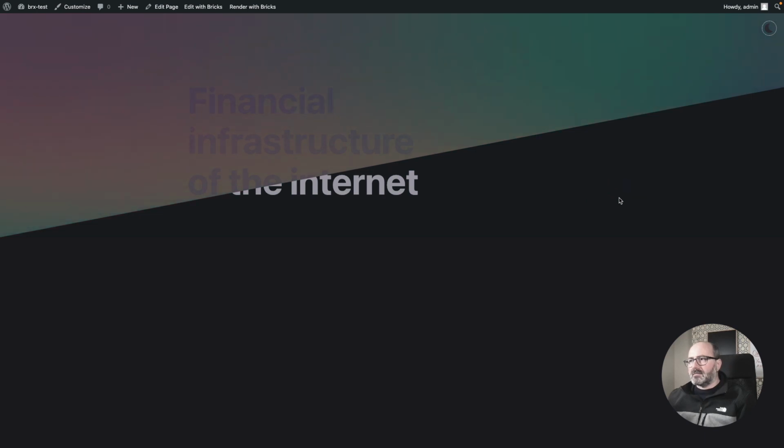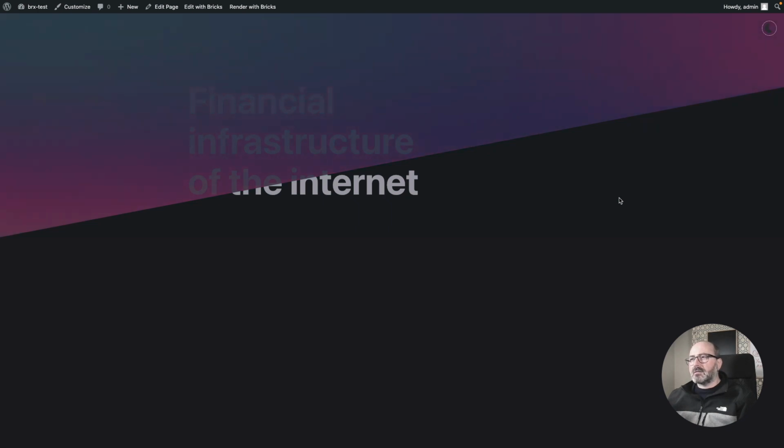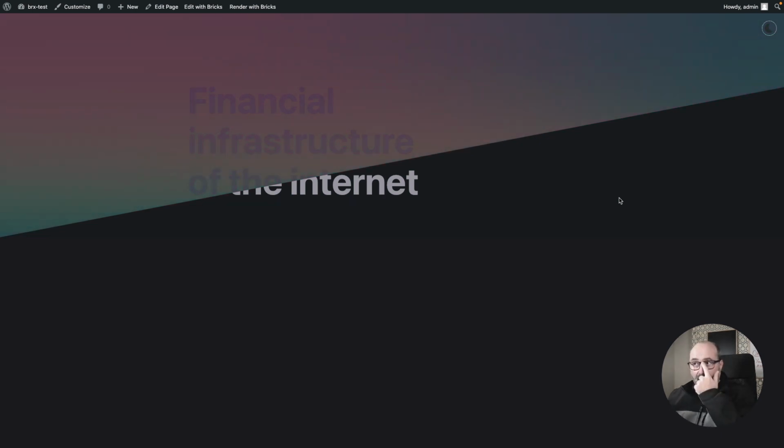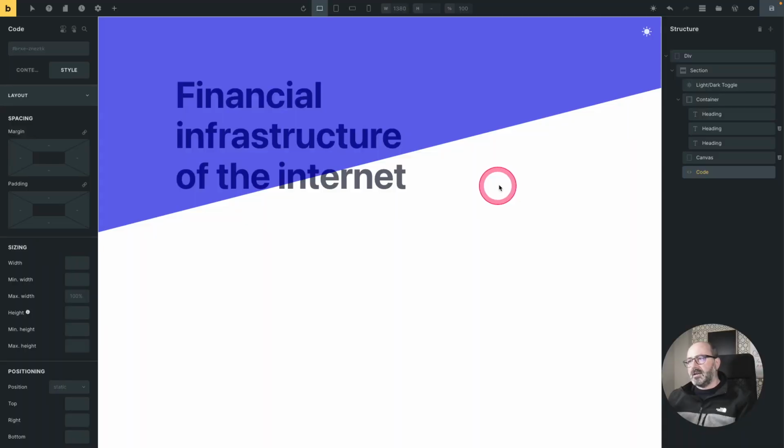And that's not great, because the filter we did set, the mix blend mode of color burn, is good for the light mode, so on a light background, but it's not so good for the dark one. So we need to change our filter to use, let's say, the opposite of color burn, which is color dodge. And that's where we will use JavaScript for the last time.